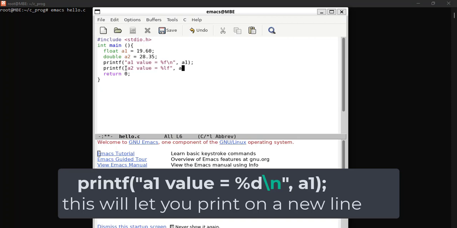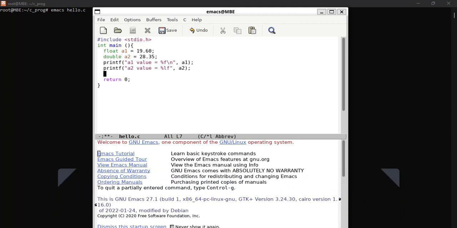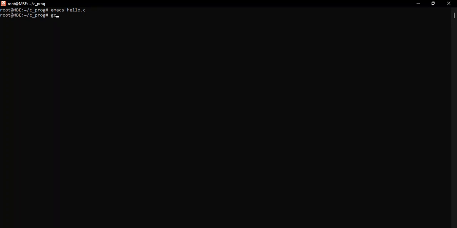Then comma a2, and then I close it. Then with my return statement, my code is ready to run. So I can now save this and then exit and run my gcc, run all, and call my file, compile it, and then do an output.